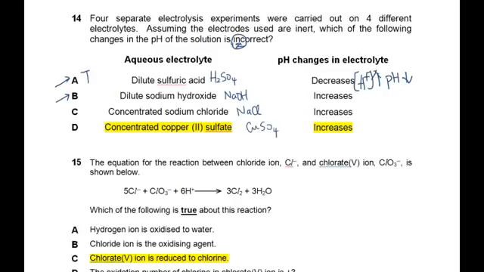So you get Na+ and H+ migrating to the negative electrode, and you get OH- migrating to the positive electrode. Now, if you were to compare Na+ and H+, which one will get discharged? I hope you say it is H+. So H+ will get discharged as H2, and OH- will get discharged as oxygen and water. So effectively, it's the same as the case of dilute sulfuric acid.